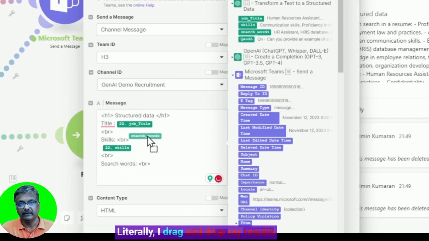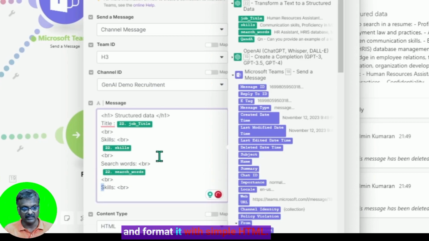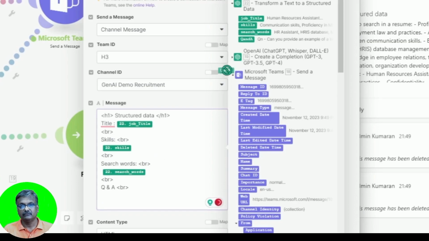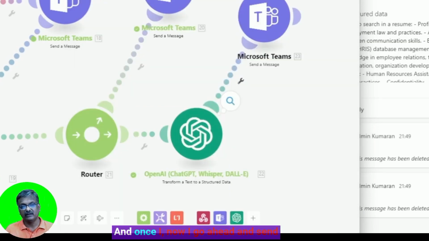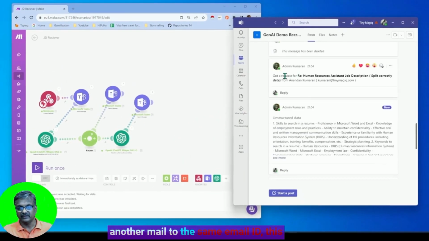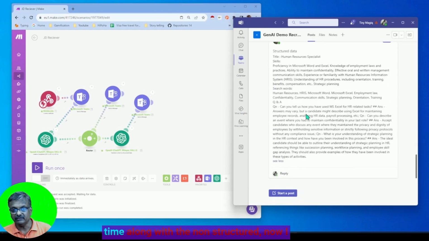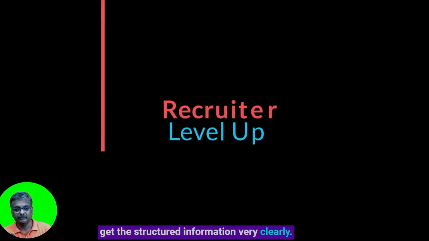Literally, I drag and drop my results and format them with simple HTML for the Teams message, and that's it. Once I go ahead and send another mail to the same email ID, this time, along with the unstructured one, I get the structured information very clearly.